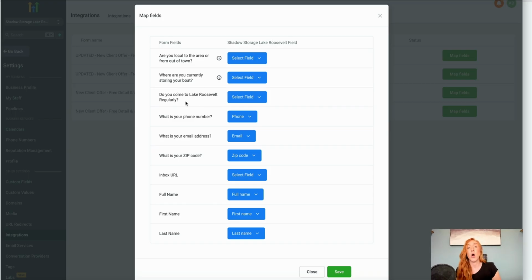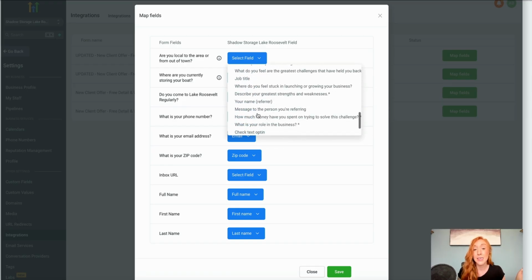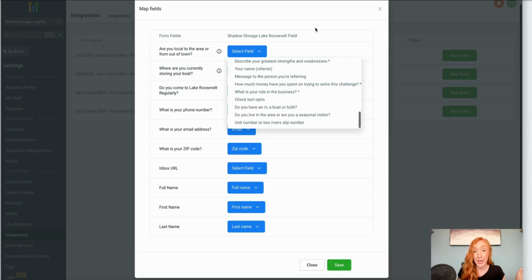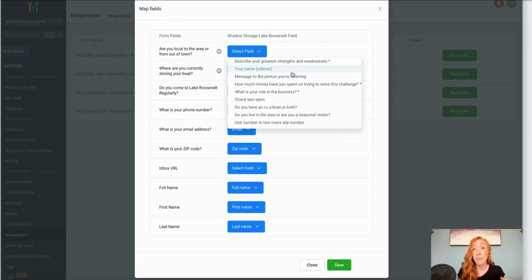So if we wanted to actually take those fields and map them to custom fields in the account, we would need to have those custom fields already created. So let's take a look at what we have, and we may need to go back and create some custom fields first.